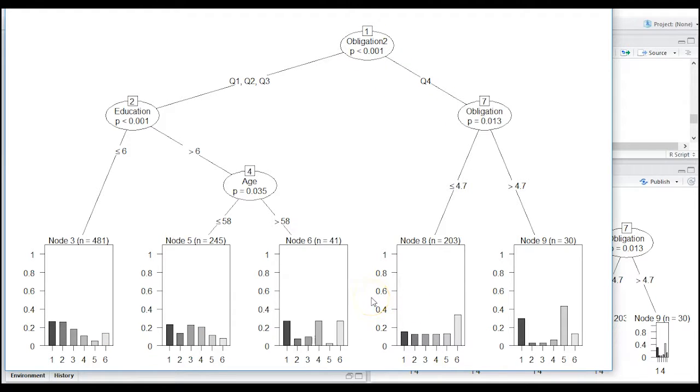What we're aiming for is to get these nodes as pure as possible, to contain only one single segment, and in that way we want to be able to follow through splitting the observations along, for example, obligation scores. Are we able to identify a group of respondents who are exactly from one segment?